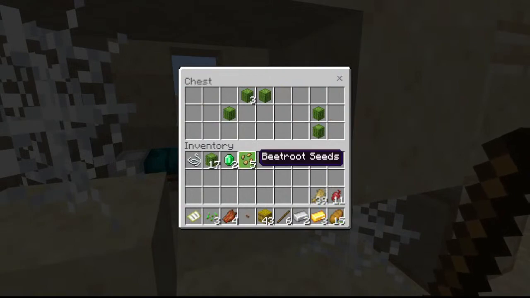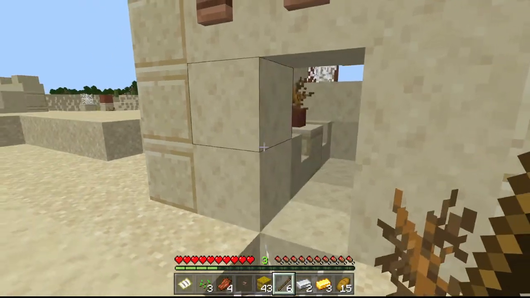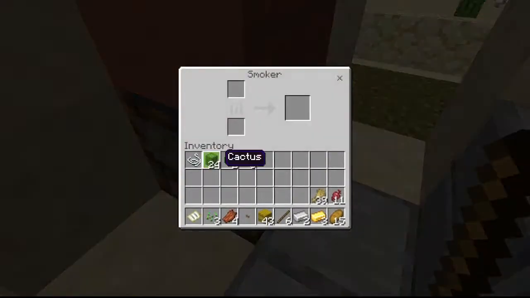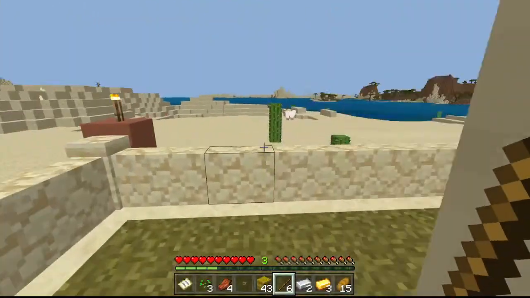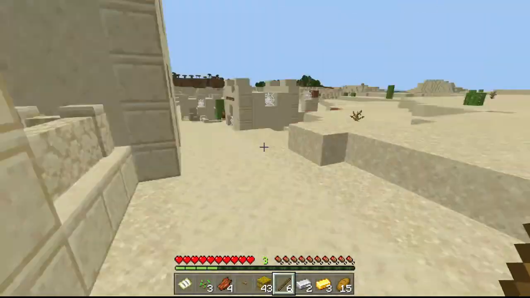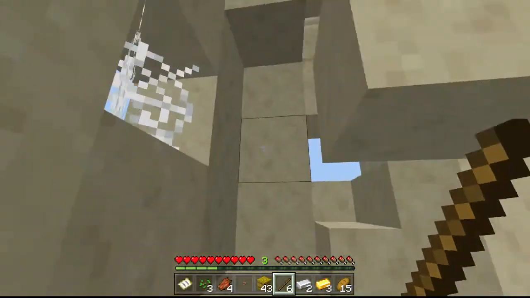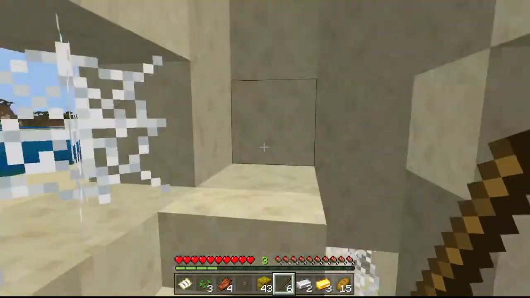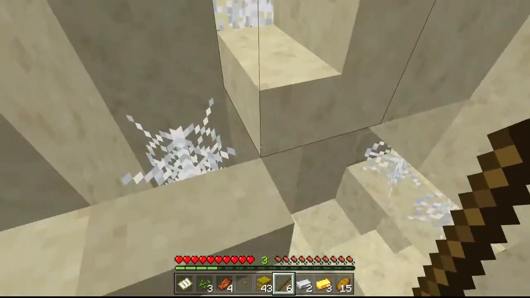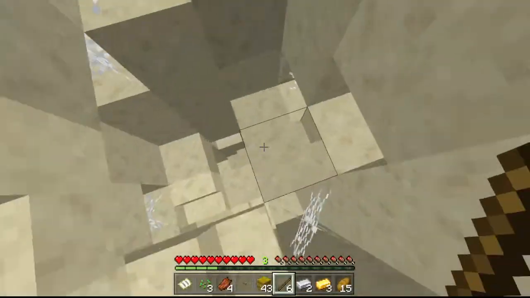More wheat, more bread, more cactus. I like the cacti. Useful. And I actually have a smoker, which is good. Still need some stone. Or not. What am I talking about? Brain just did an absolute collapse. That's great. Is this the same building as before? Yes. Yeah. Ah, well.